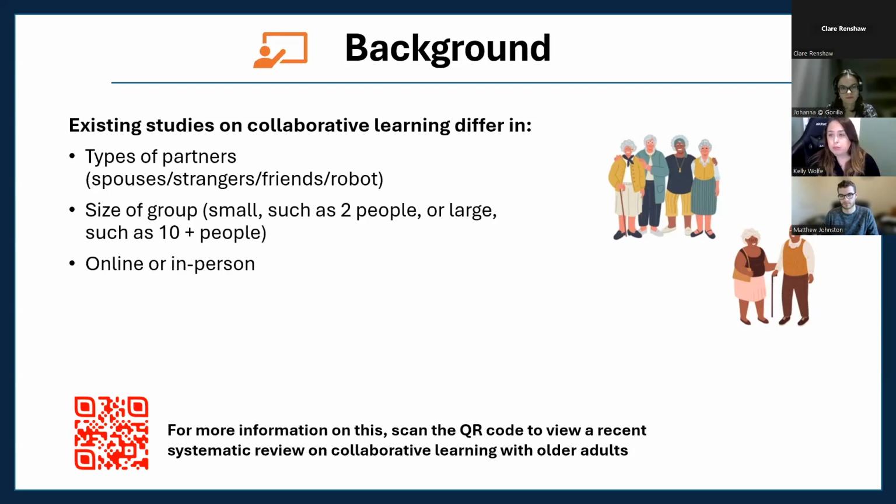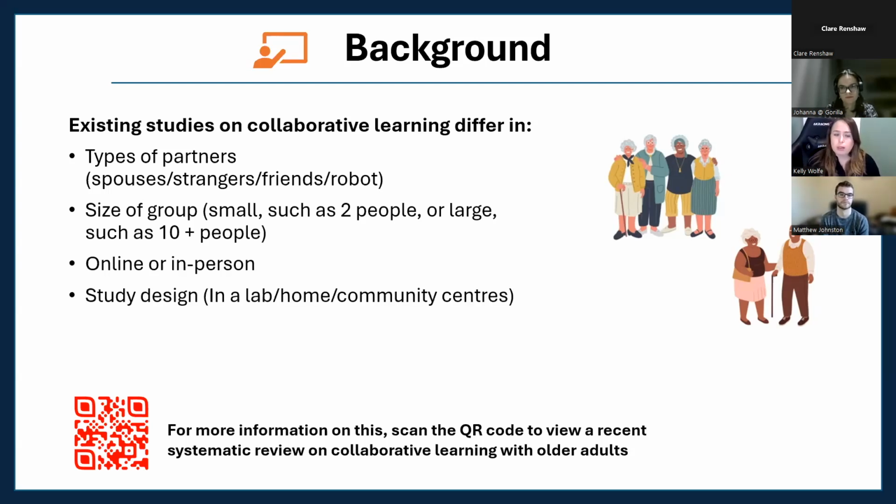Online or in person, very relevant today. So we're looking at a task about this later. There are some studies that have looked at whether some of the things could have been done online or in person. So computers have been used, things on paper, but also different locations. And then there's study design.